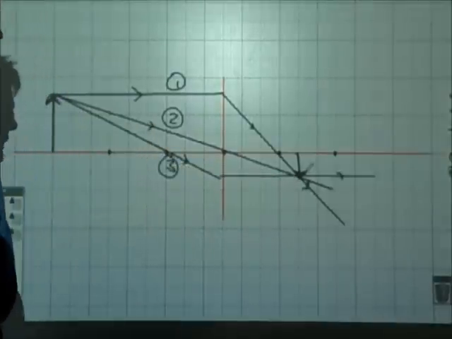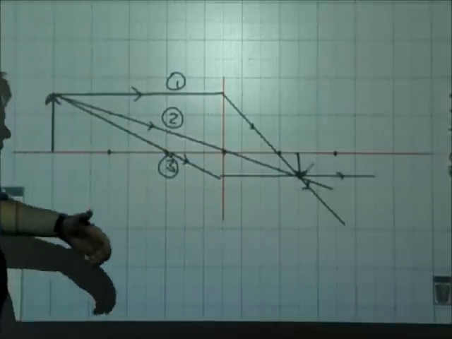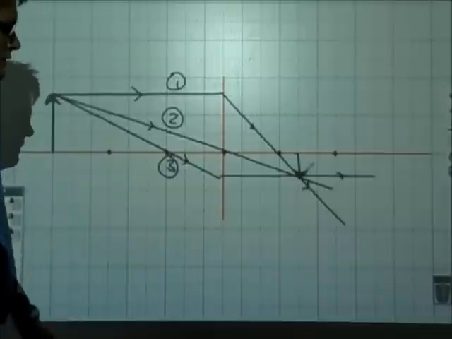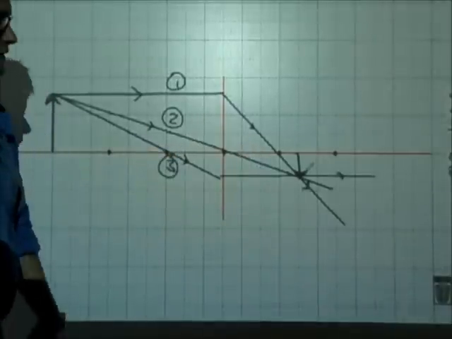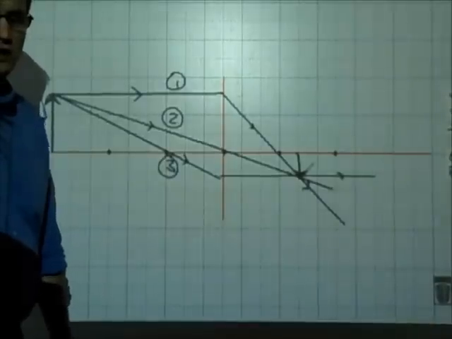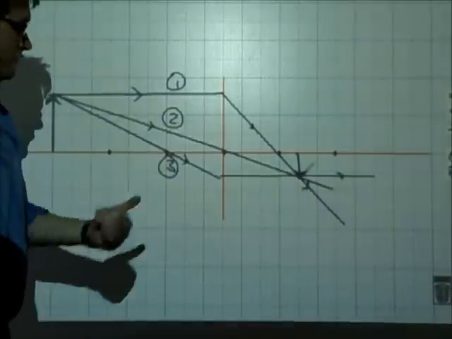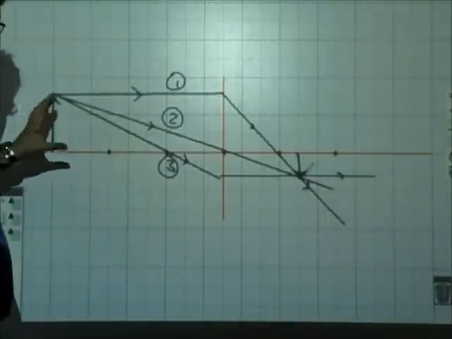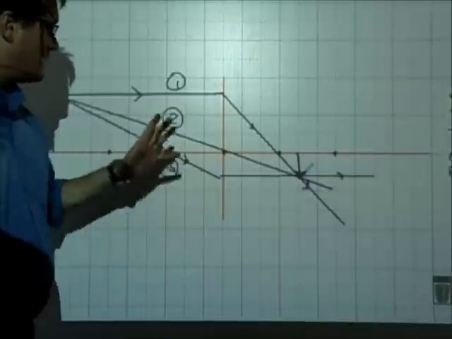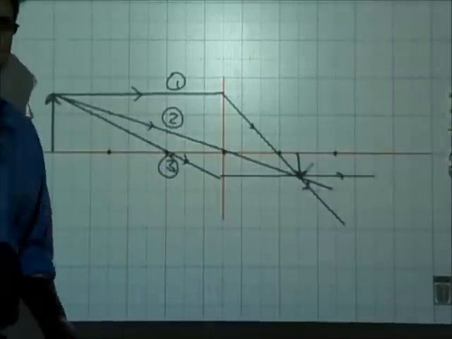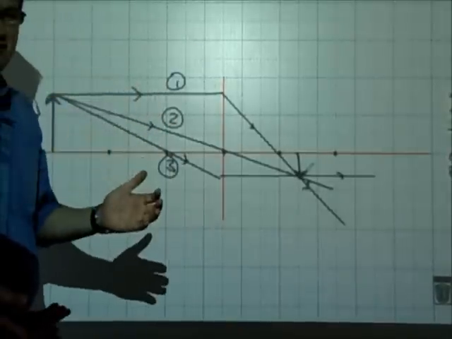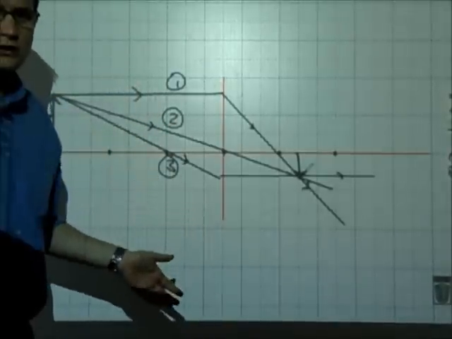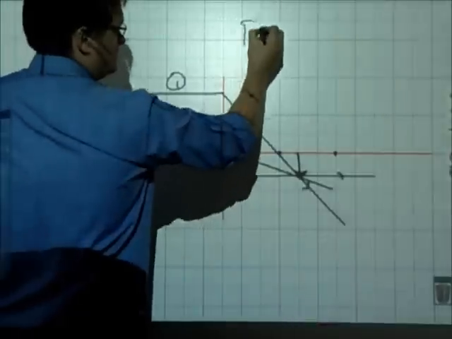Now, you guys have to be able to recreate these diagrams, and you also have to be able to describe the image that they produce. Now, there's 3 different things you have to mention. First thing is magnification. Has the image been magnified? Well, the answer is no. It's actually been diminished in this case. It's actually been made smaller. It has been magnified by a factor of less than 1. So we say the image has been diminished.